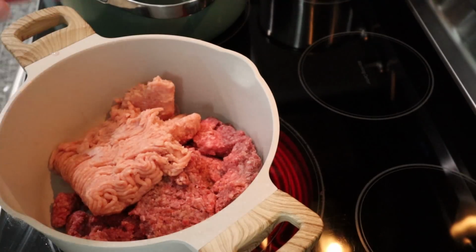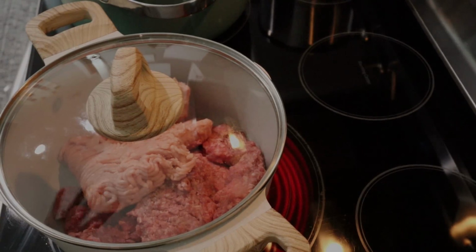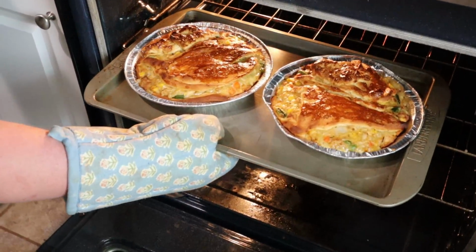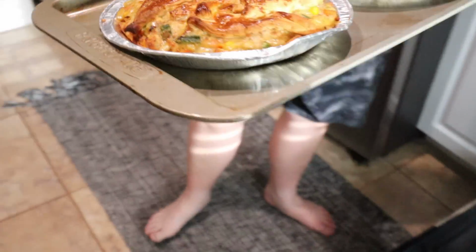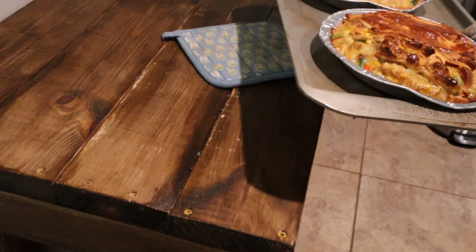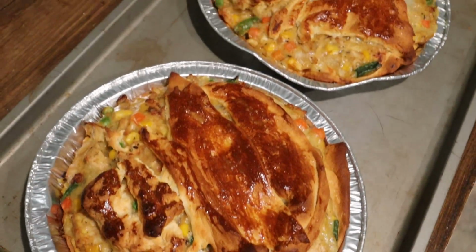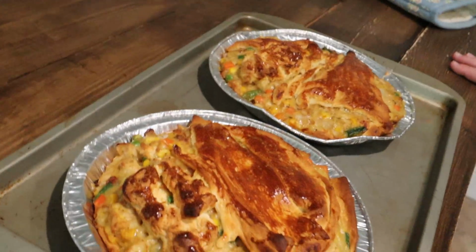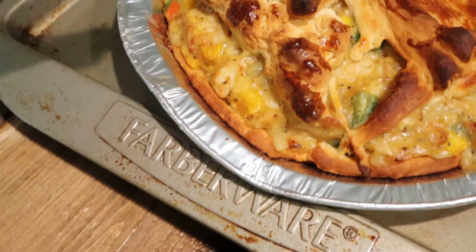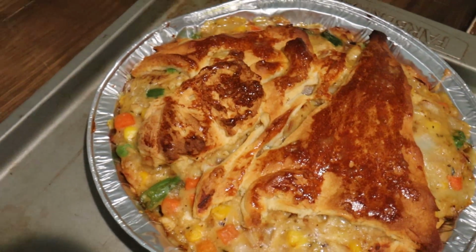Honestly, I'm gonna just place the lid on and let that cook down a little bit, and then we'll add the rest of the stuff. Okay, put it over here on the brown. Oh, deconstructed. Wow, that looks really yummy though. See, like, I couldn't get it to cover the full amount. Yeah, but who cares? But the bottom's covered. Yeah, the bottom's covered, and I like got it to go up a little. Yummy. Wow, that looks so good.